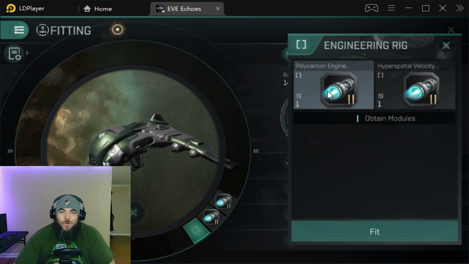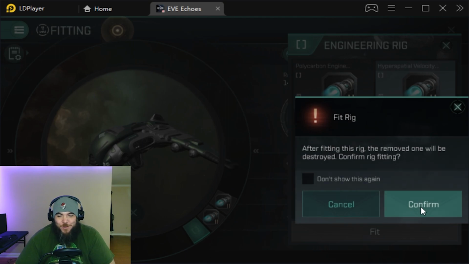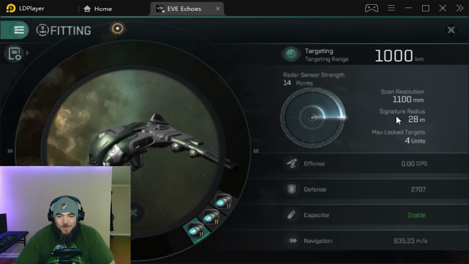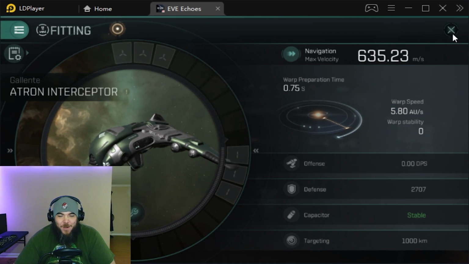if you really want more inertia stab, you can put the polycarbon on it. I am going to put a hyperspatial velocity on it just because, vroom vroom. So we're going to fit the hyperspatial velocity on here. We're still at 2.8, and still at a 0.75 second navigation. And that's it. I mean, it's instant. You can check it out and try it yourself.